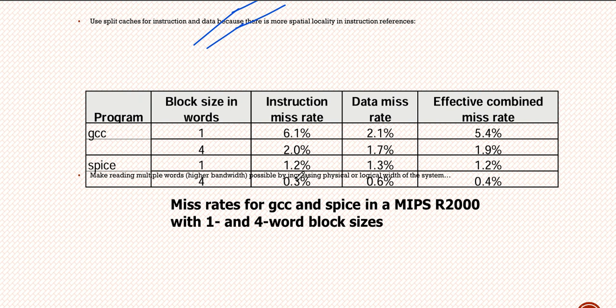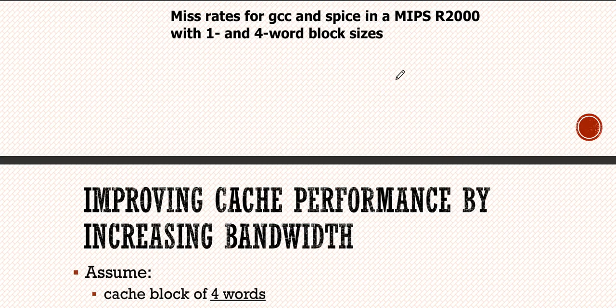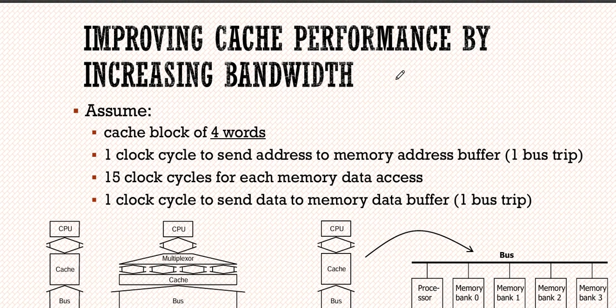And it can also be seen when you use another program. So they use this program, they use another program, and they realize it's also the same. So you realize that when you increase the block size, it is really good for an instruction cache, right? It might not do much for a data cache. So that's what they are doing.